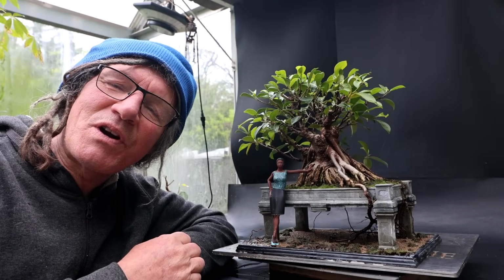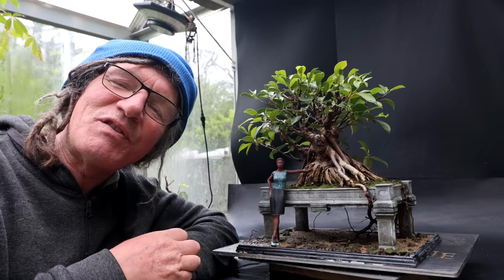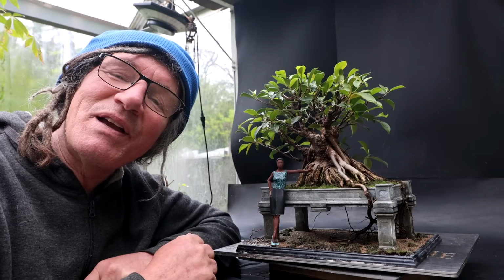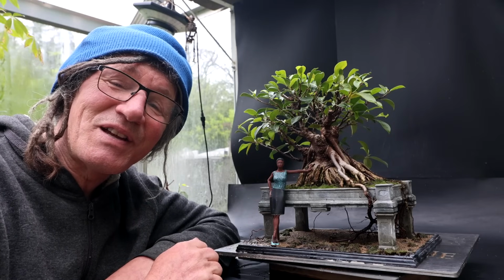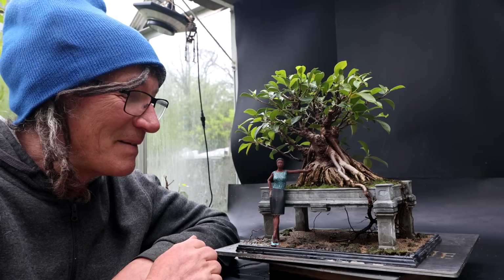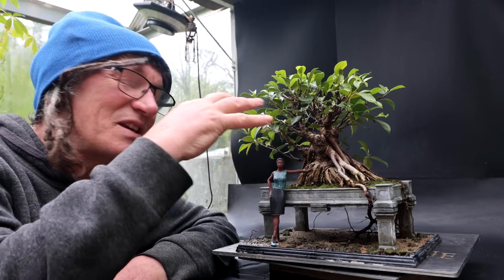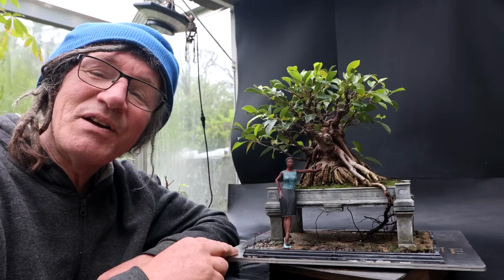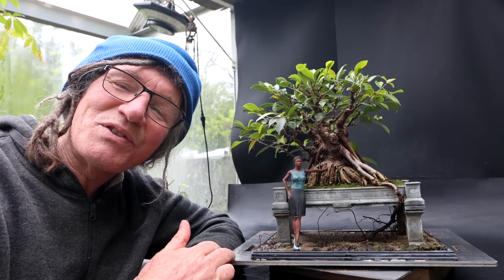This Ficus microcarpa started out life as one of those grocery store ginseng ficus, mass-produced, and it's come a long way in the last, I think, maybe 15 years now, I'm guessing. Yeah, and it's got a long way to go. I think it should just keep looking a little better every year. So that's another tree ready for the Toronto Bonsai Society's spring show and sale.